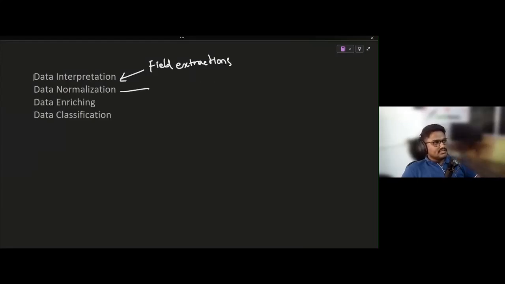And data normalization. Data normalization is, as Sumit said, picking what is needed and filtering out what is not. Along with that, if you have multiple data with different field names and different values, you are making everything look normal, so you are normalizing it. This normalizing is done using field aliases and calculated fields.